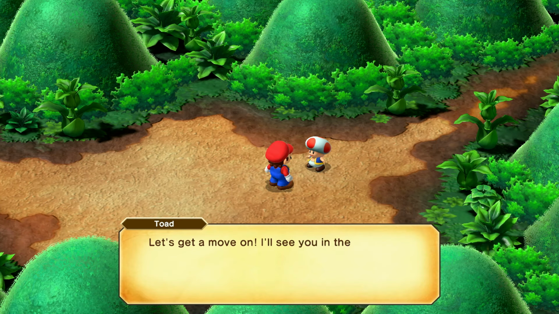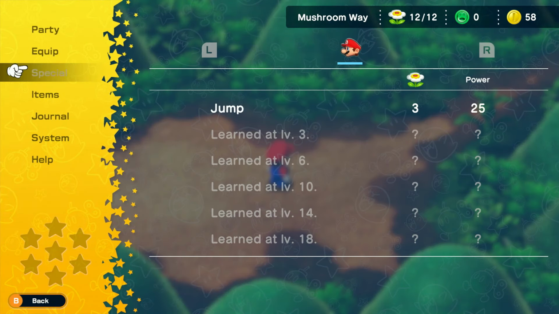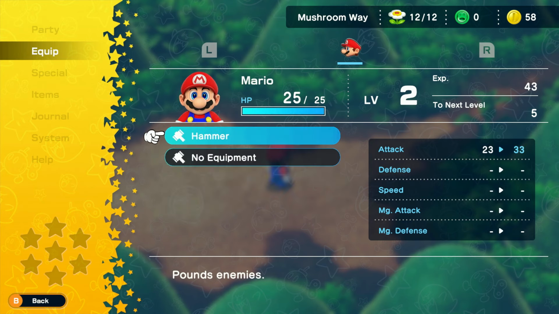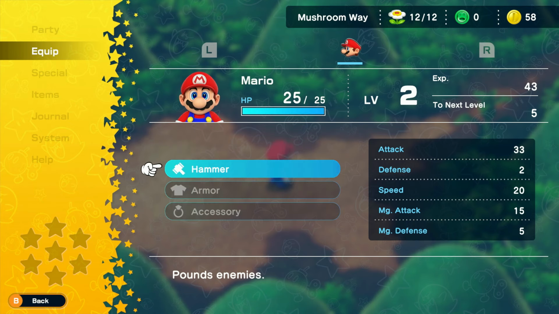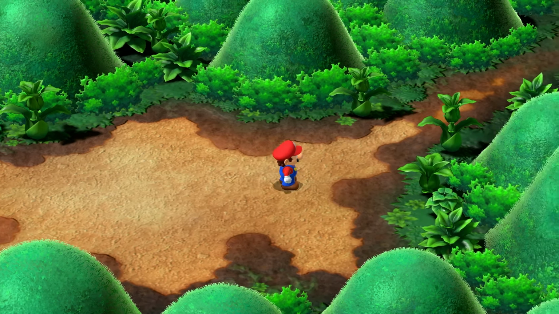But also for defeating the Hammer Brothers, we get a hammer from them. And that's our first piece of equipment in the game. So let's go into the equip menu. And as you can see, it boosts your attack quite a bit there. Although now that we have a hammer, instead of just punching an enemy, the timing on the attack is a bit different than it was before. So we'll have to be a little careful with that.